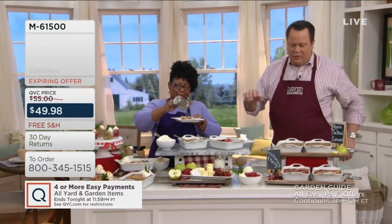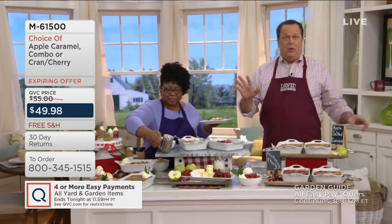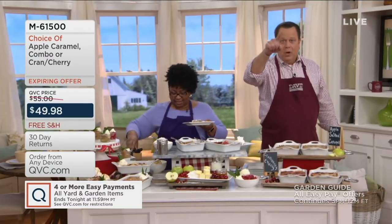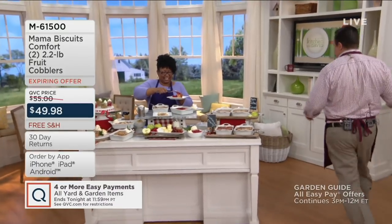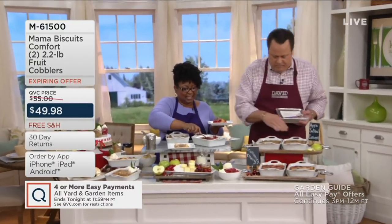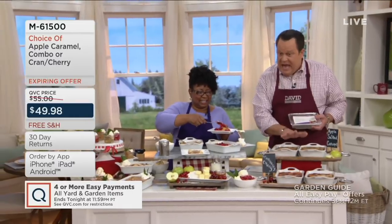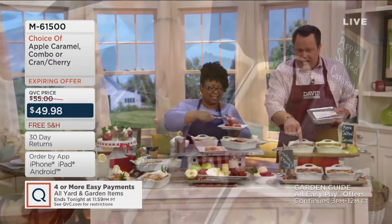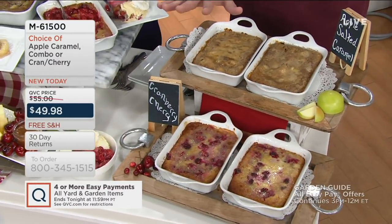Okay, 800 of these are gone. We're going to add a little bit of chocolate to this one. Order this cobbler. Get it now. Don't wait. Now, if you want the apple caramel, I have 600 of those left. That's like apple pie with biscuits. So good. Cranberry cherry, 700 left. Combo, we have 1,000, but that's the most popular.